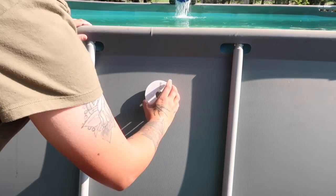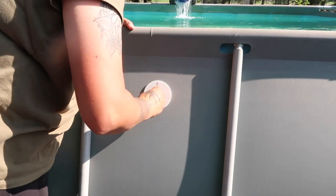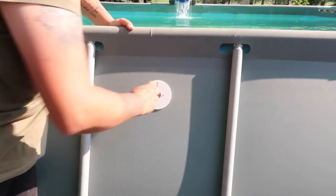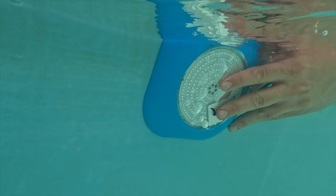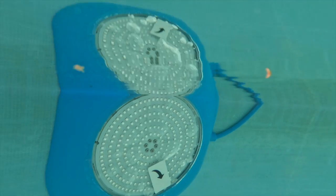And then you're going to want to place it on the pool with the arrow that says up. Make sure you press firmly on the pool so it stays on there. Then when you get the light, you see the arrow that's down. You want to make sure that's down in the pool, which you can see here. I still left the arrow on the light so you could see that I did put it down.